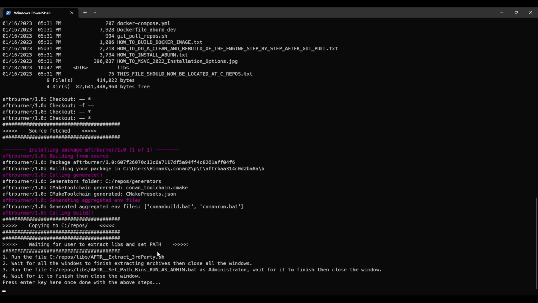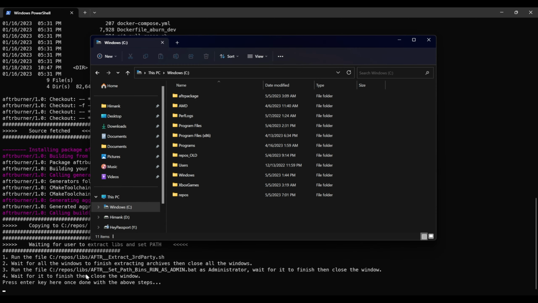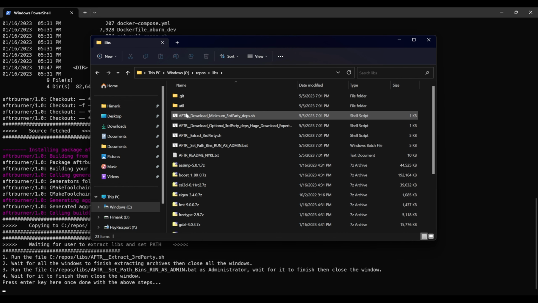So first you need to open the libs and extract the third-party.sh file, which will extract all the zips present there.